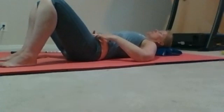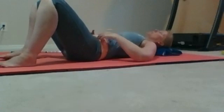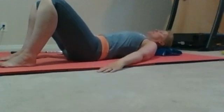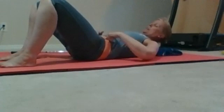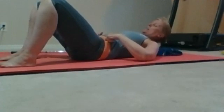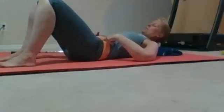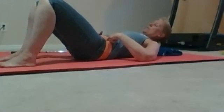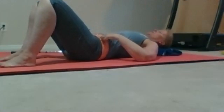And now I'm going to get you to think about tightening those muscles, but keeping them tight while you move that pelvis. So you're gently going to tighten, and now you're going to flatten that pelvis down so you can see where I'm tilting it here, but keeping tight and then coming back to that neutral spine start. So abdominals are tight. I'm just going to flatten that back down and then come back to the neutral spine. So you keep your abdominals tight all the time.